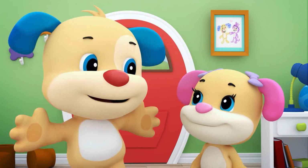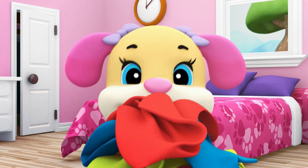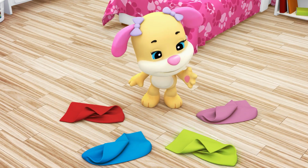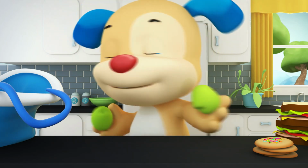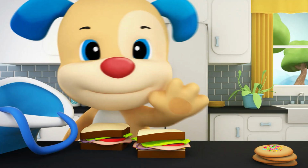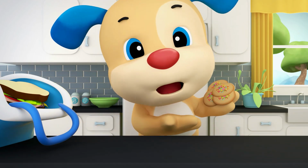Some toys and a blanket for a seat. A blanket to sit on, that's what we need, I think. What color should I choose? Red, blue, green, or pink? One bag. One, two. One for me, one for you. One, two, three. Three sandwiches, yummy. One, two, three, four. Extra cookies if we want more.